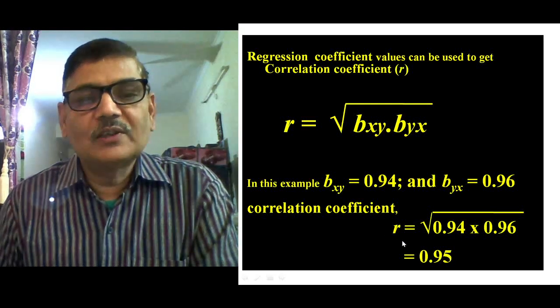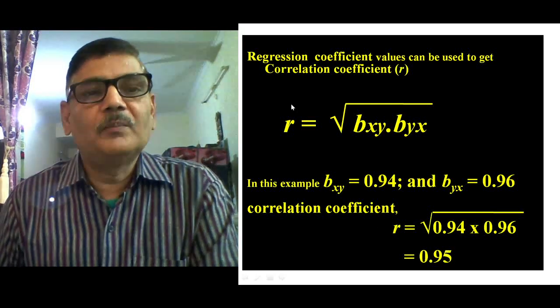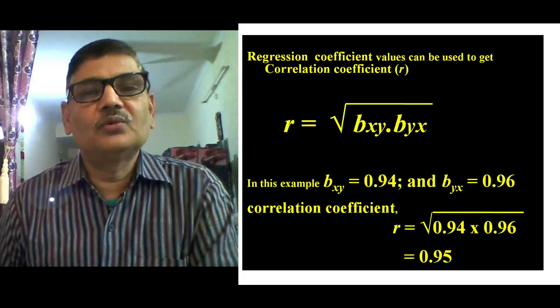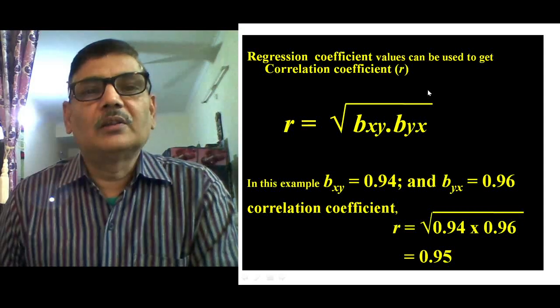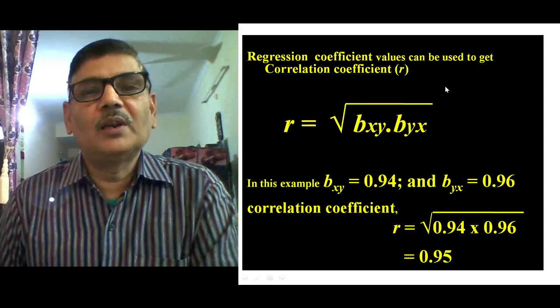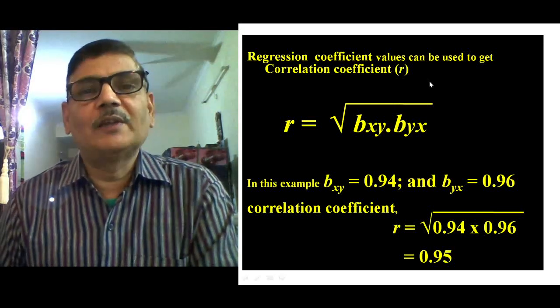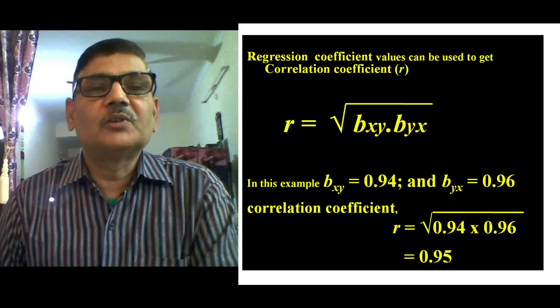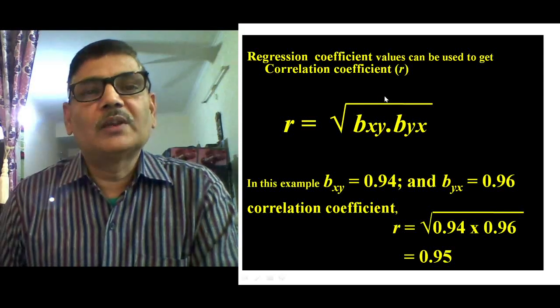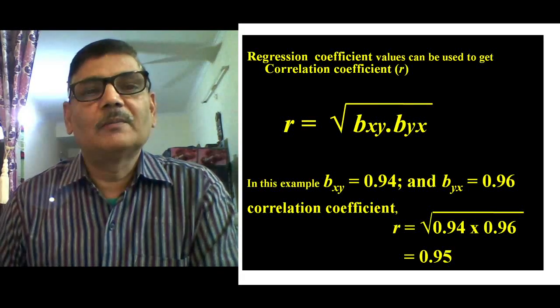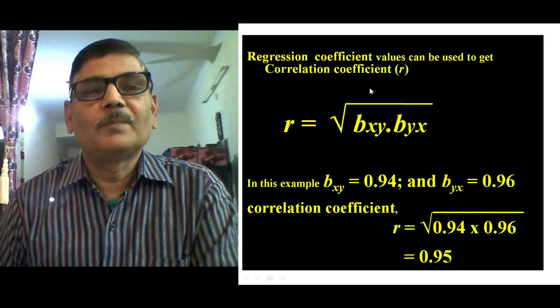It means there is 0.95 correlation between the size of coxa and femur. These two parameters are well correlated to each other. There is a very positive, very strong, high level of correlation between these two segments of the leg. You can say that if there is an increase in the size of coxa, there is accordingly an increase in the size of femur.